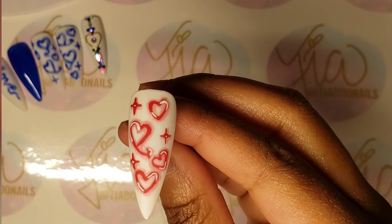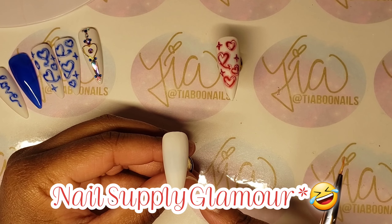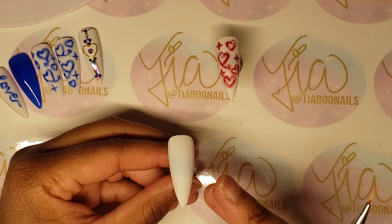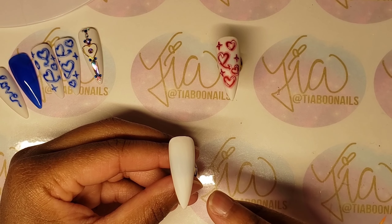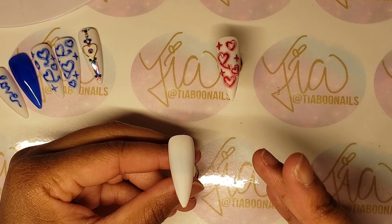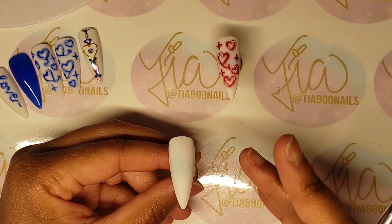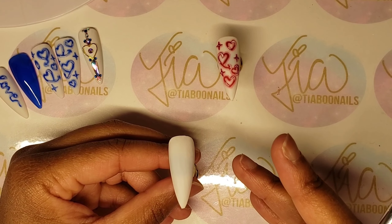So I decided to do it in red and I absolutely love the turnout. I love red, so I was excited to try it with this color. I'm going to start with a white background. I used a More Us white gel polish, purchased from Nail Glamour Supply — two coats of that and a matte top coat. I always love starting my art on a matte surface. You get the best results that way because if you do it on a shiny surface, it tends to bleed, and you don't want that. So you always want to start off with a matte surface.